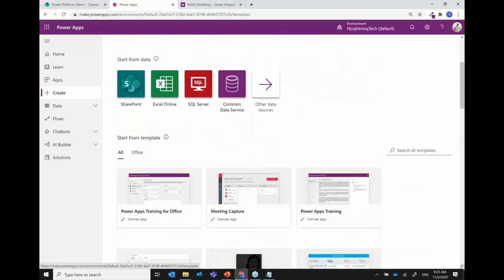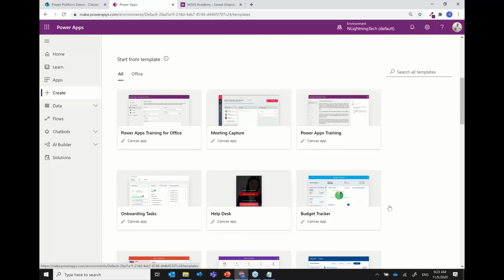Down here, you could start from a template, and Microsoft has built a bunch of these, which you could use as is a lot of times, or you can open them up, save them and do some tweaking of your own, or just use them for learning, because you can see the kinds of things that Microsoft does with these different scenarios, and you can get some really good ideas from these, I think, too.